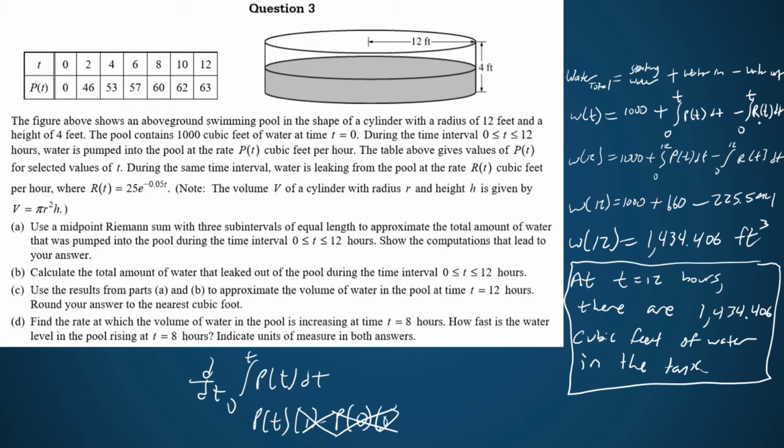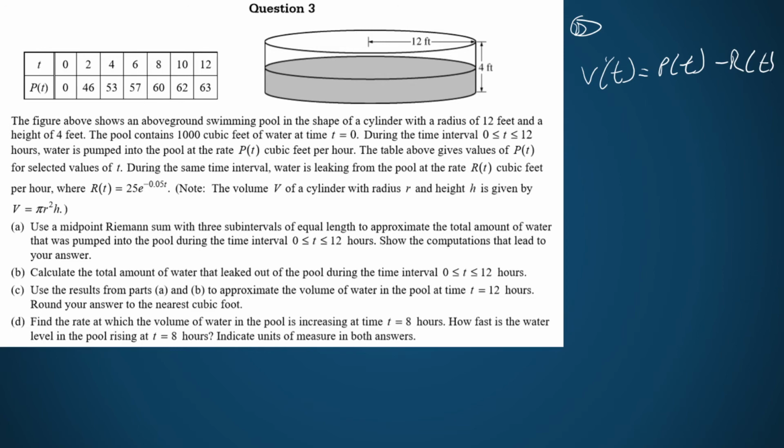We do the same for R(t). Will give me a rate of P(t) minus R(t), which makes sense. So my total rate of change in the amount of water would be how fast water comes in minus how fast water comes out. And how much water we had originally in the tank doesn't change how fast water is going in or out.